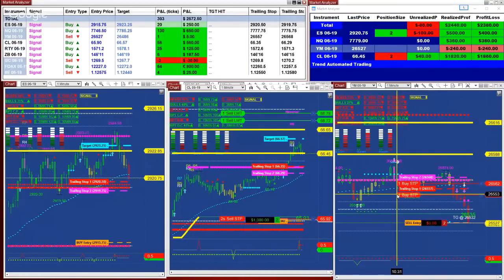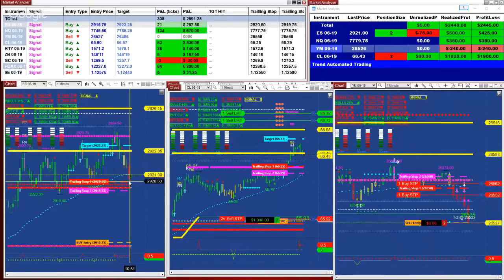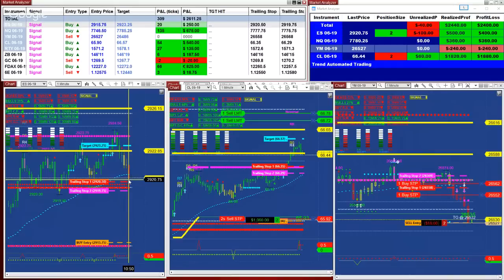We have a new signal on the YM. The Autotrade took it at 65.27, target 64.86. Look again, Scala. This is very important. This is the trick. The art of trading is right there.